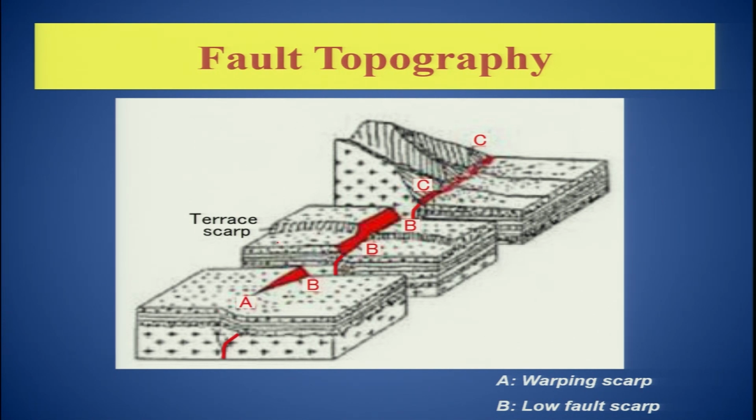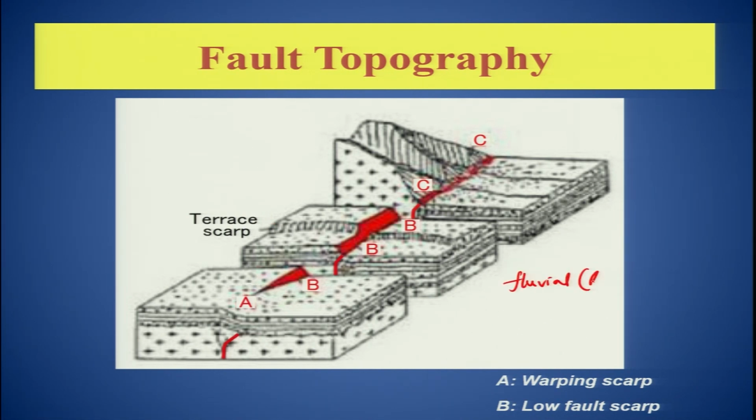Okay, and here what we see is the terrace scarp, because the terraces have been displaced. Similarly, we will come to it when we talk about the detailed geomorphic markers, the terraces and the scarps. I will give one lecture on the fluvial landscape, which will help you understand what the terraces and alluvial fan surfaces are. But basically we will be looking at the displaced landforms, which comprise the fluvial terraces.